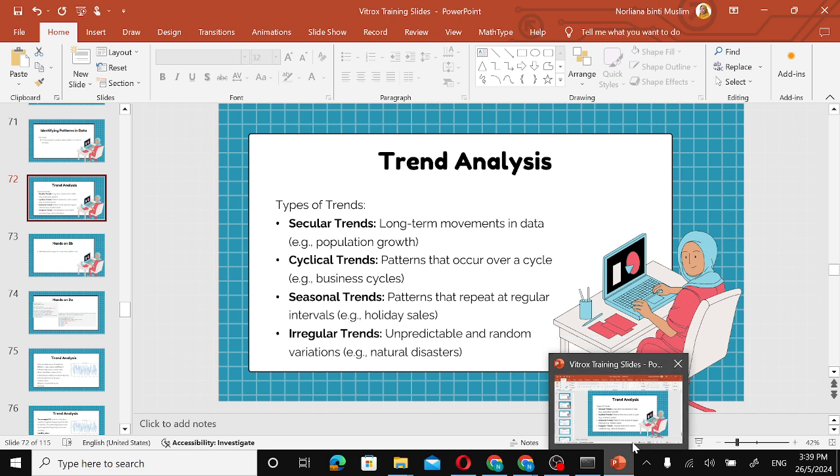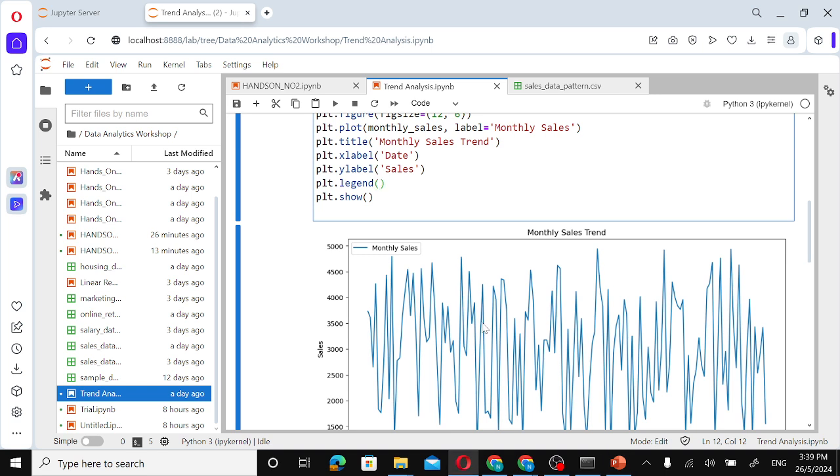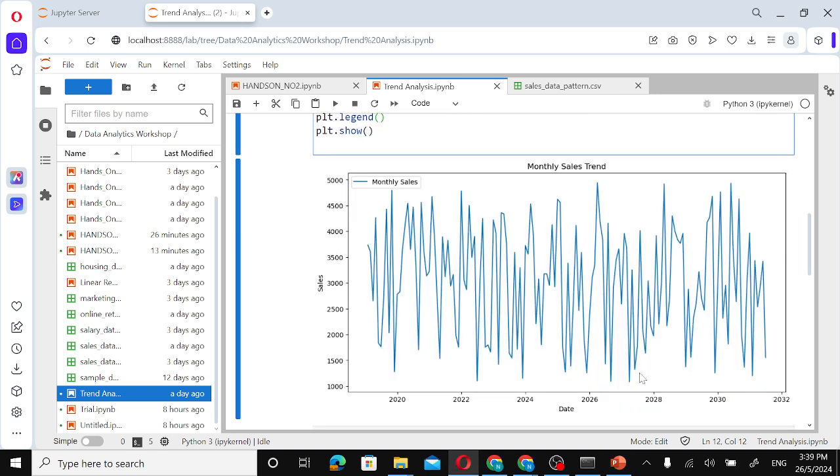Seasonal means pattern that repeat at regular intervals. Right, so looks like seasonal.